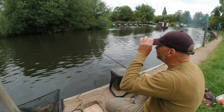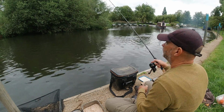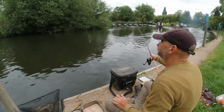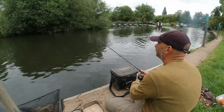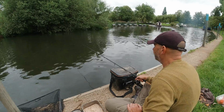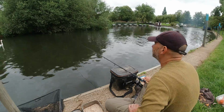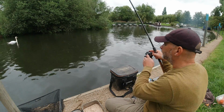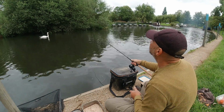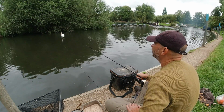Right, every time I cast, I'm just inching deeper. I think we must be somewhere near the bottom now, if not on it. Once we've found the bottom, I'll just shallow up a tiny bit because I've got a very sensitive float on here and it's just going to get dragged under if it's caught on the bottom, unless we're right in the static water. I'm getting another bite straight away then. Too busy talking. Ooh, sorry, Mr. Swan. It's a float, it's not food.